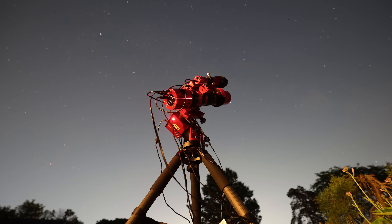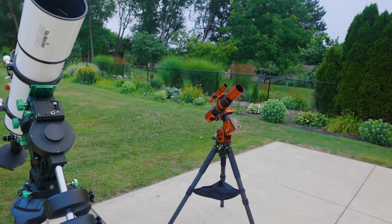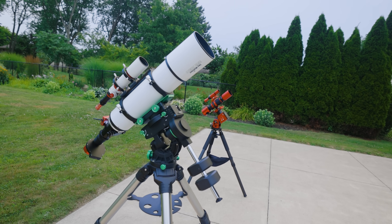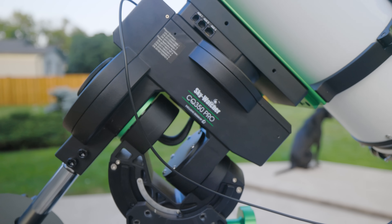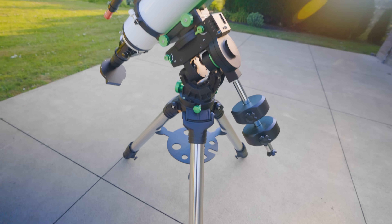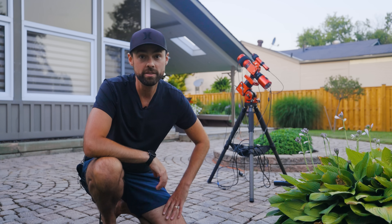Because the telescope is so light, the tracking mount required to run it is a lot more affordable — you could even run this telescope on a star tracker if you wanted to. The big telescope weighs over 30 pounds, ten times the weight of the small one, and it requires a serious astrophotography mount to operate. So for anyone thinking about upgrading their telescope for astrophotography to something bigger, just remember that your entire setup might have to upgrade along with it.